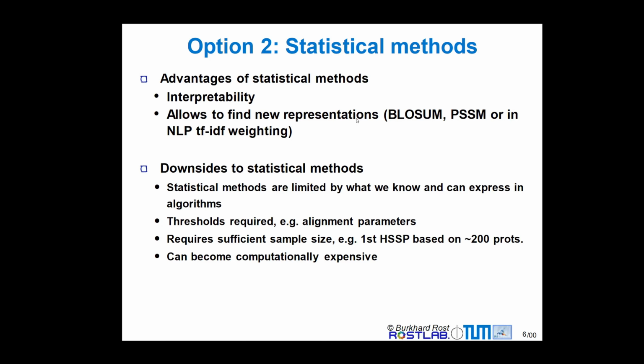So this was the point I actually wanted to get to. You can also find new representations by doing this. BLOSUM was created by one of the first statistical analyses of the protein sequences that were available back then. They aligned very similar blocks of protein sequences, and they checked for the substitutions in those.